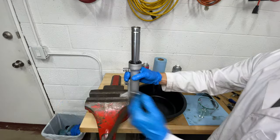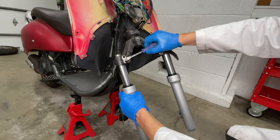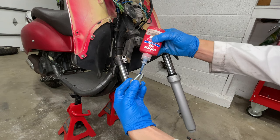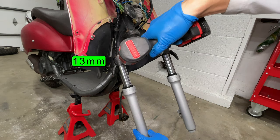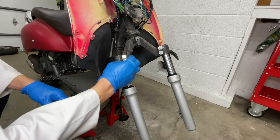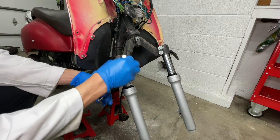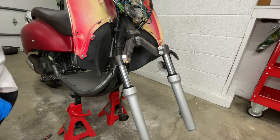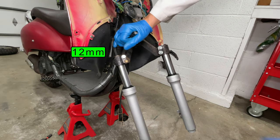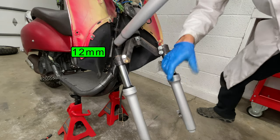Spread the clamp slightly with a small pry bar and make sure the top cap is barely above the clamp. Apply Loctite to the clamp bolts and tighten them. It looks like that lower bolt is stripped — I'm installing a longer bolt to catch some new threads farther into the fork. Now let's tighten the top caps. Don't be alarmed by the jack handle on the end of my wrench — I'm only getting as much torque as I can hold with my other hand.